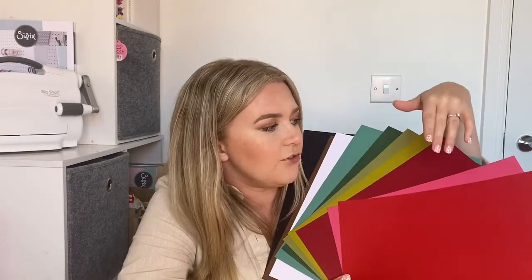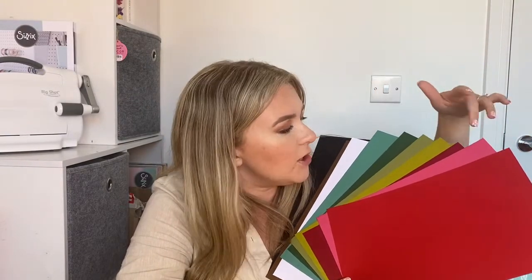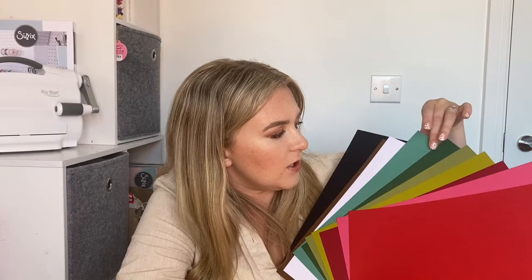You've got a mix of traditional festive colours, but also some pops of more modern colours like your pink and this lovely teal colour here. So they're going to be perfect for your Christmas cards or your festive making.